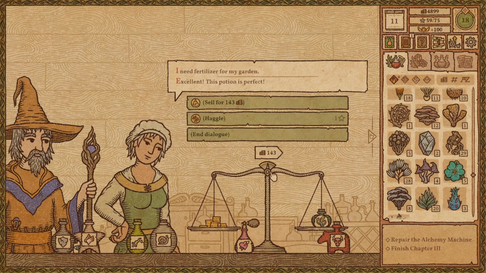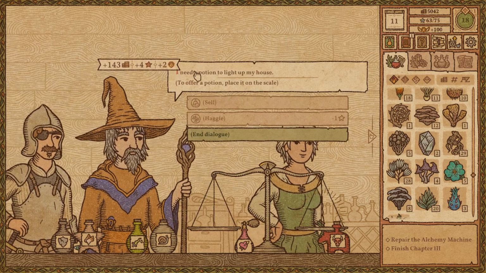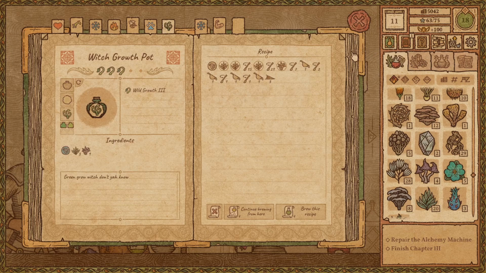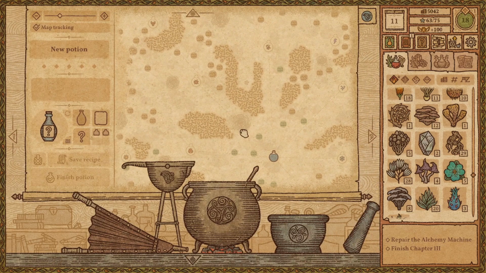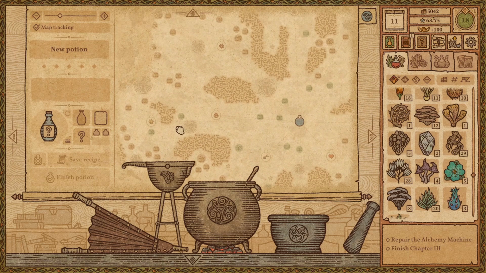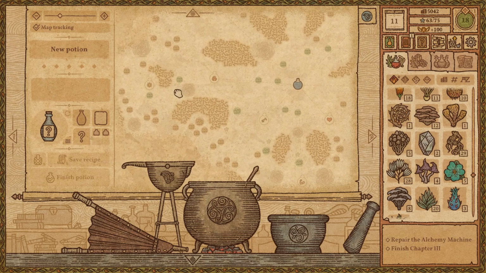And there you go, fertilizer for your garden. Far more worthwhile than the last one as well. Boom. Need a potion to light up my house. I wonder if I've saved any... No, I have not saved a light potion. Light potions are actually rather difficult to get to. It's a long trip. And none of the warps actually bring me there any faster that I have available.